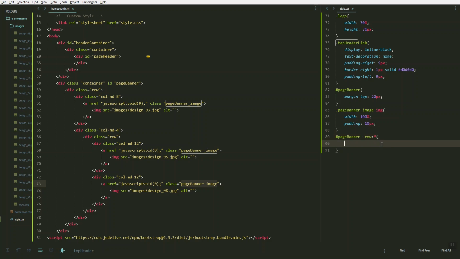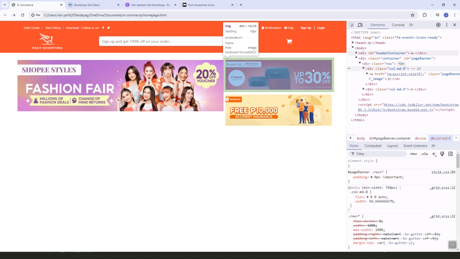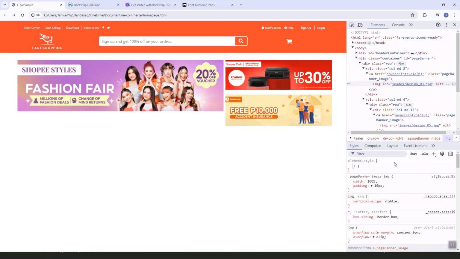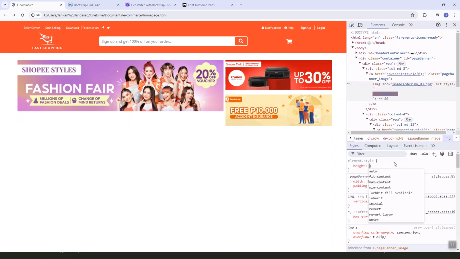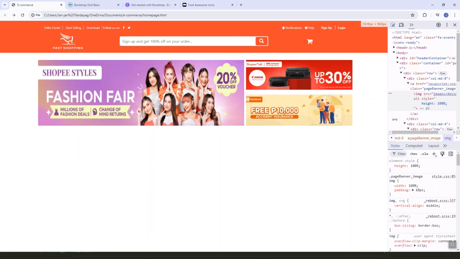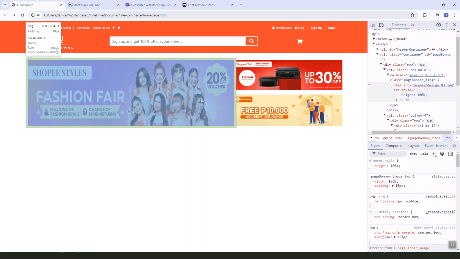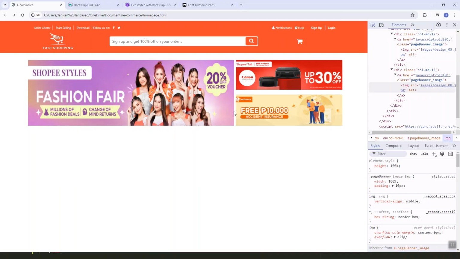For page banner row, let's remove the padding, and then let's set the custom height for this, 100%. So this is looking good. Let's just try to do inside the page banner class.